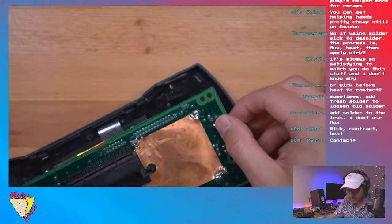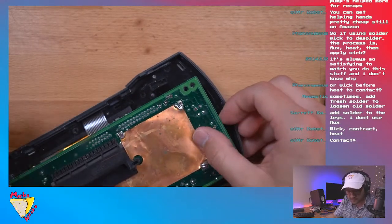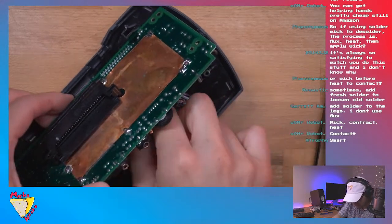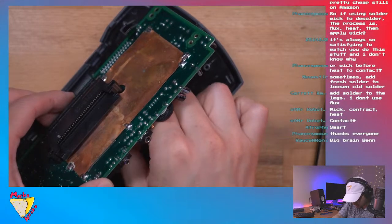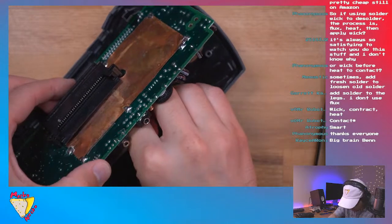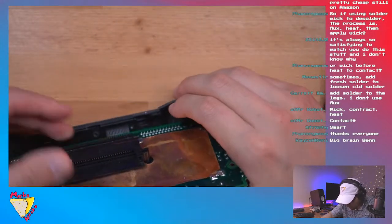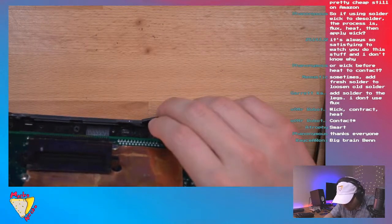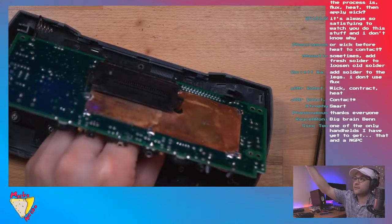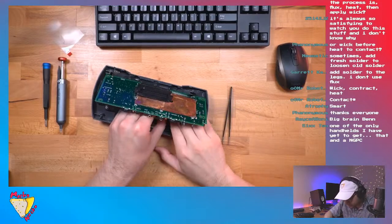Very cool. Actually, let me make sure this is positioned right. Okay, yeah. Guys, this is a little tricky. I'm having a little bit of trouble getting it just right. So actually, let me zoom out for y'all, so you can see what I'm doing.